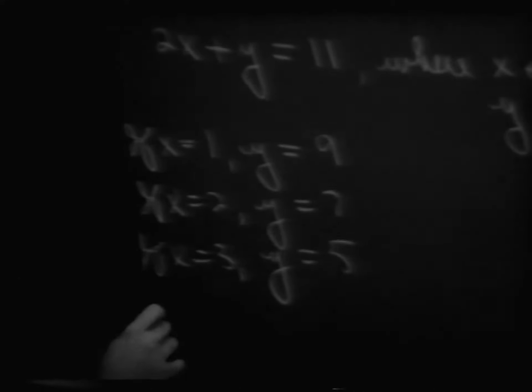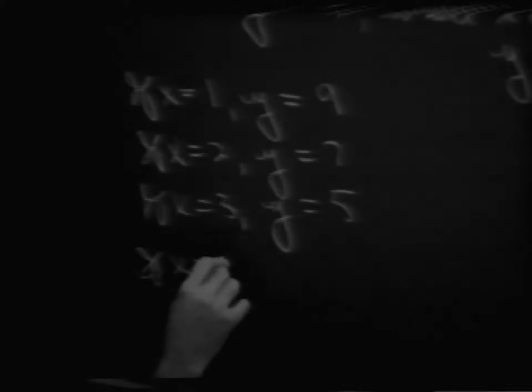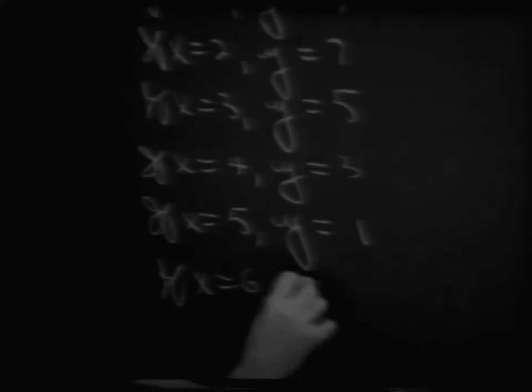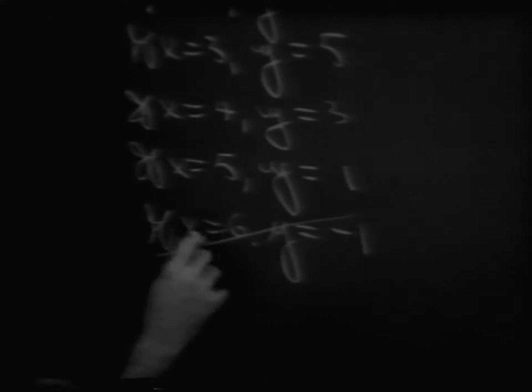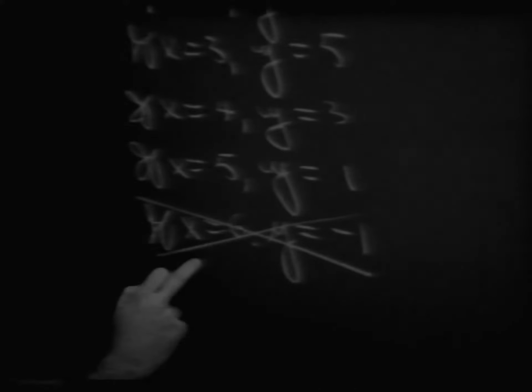If x is 3, y must be 5. Now, notice how I am saying this. If x is equal to 4, then y must be equal to what? I have no choice for the value of y once I decide to pick some value for x. So what must y be when x is 4? Everyone says 3. And if x is 5, y must be 1. If x is 6, y must be negative 1. And you say, oops, there's a value of y, negative 1, which is outside of our set of natural numbers. So this last example is not in our solution set.